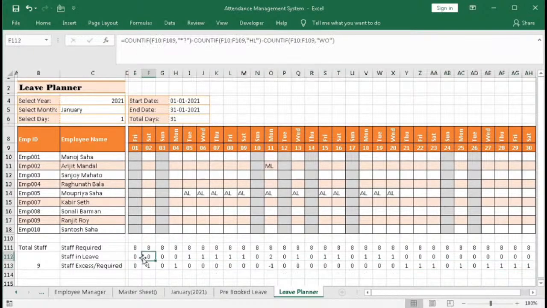So here you can see, as it is a holiday or leave, this is showing 0, and here it is showing a positive result, that is 1, and here also 0, positive 1, then 0, 0, 0, 0, 0, 0. Here we got a negative 1. So what does all this mean? 0 means the staff required and staff presence is the same, that's why it's showing 0.